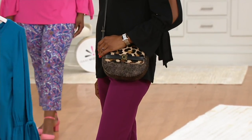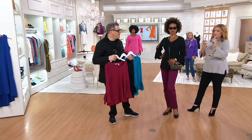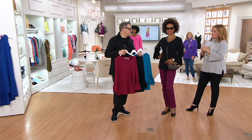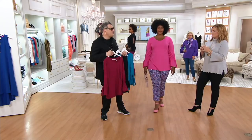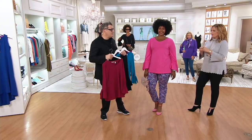It's this incredibly comfortable cotton-modal-spandex fabric, and it's $36.98. For a top you're going to wear — I don't like to buy clothing for one season, that's only three months out of the year. No one has space in their closet for that. Stuff you can wear 12 months a year — this is one of those tops.